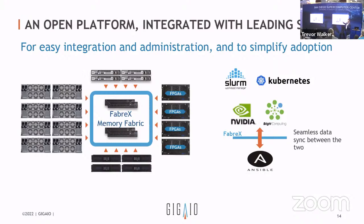And then number two, we heard very early on, please do not give us your interface. We have our own tools for managing our networks and our clusters. Use those tools. So with Frank at San Diego Super, they have two things that they use. They use Bright Cluster Manager, and so we are integrated directly into Bright. You bring up the console in Bright, and you can assign resources. You can drag and drop GPUs or FPGAs to other servers. It's a very nice user interface.